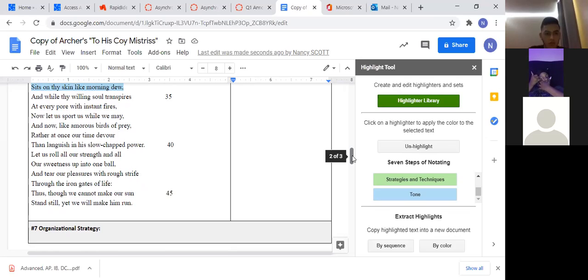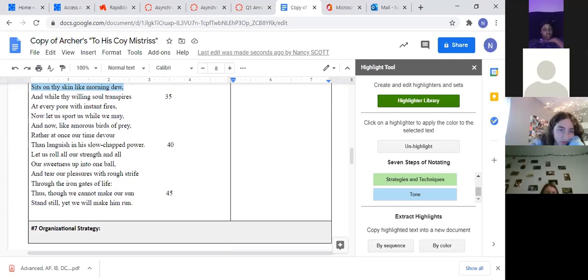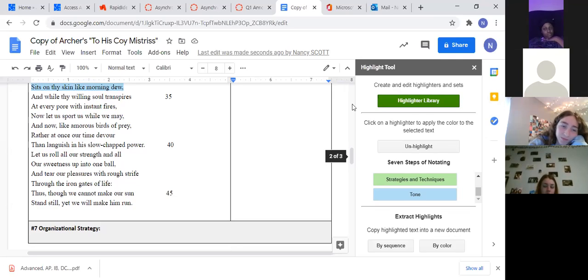Who wants to tell us about that stanza? Amber, what about you? What's going on in that stanza? There's a lot. And guys, if you're thinking things that you think you shouldn't say, this poem is about sex. We know that. So what are you thinking is going on there?